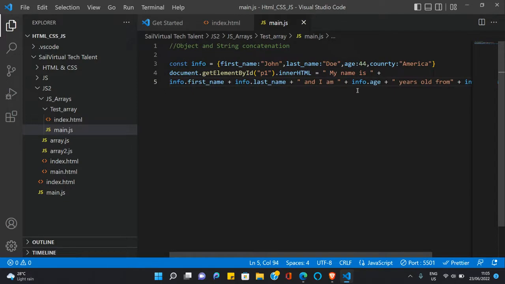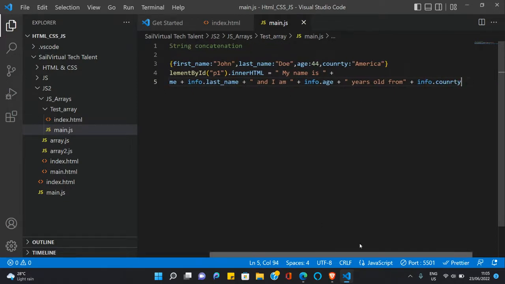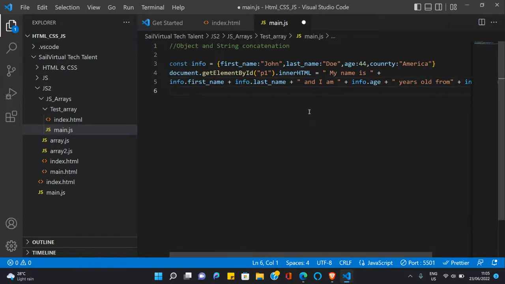You can see we have the plus sign everywhere, except we don't have it at the end, and we also don't have it beginning the statement. But any other place in between, you have the plus sign there. So that's how you concatenate objects with strings.